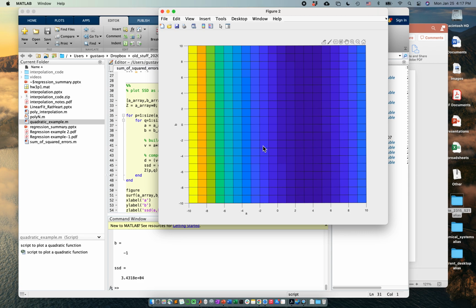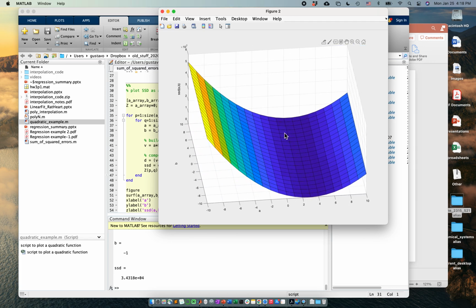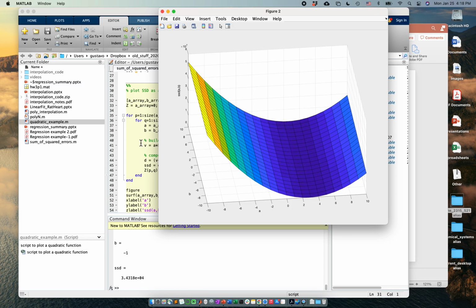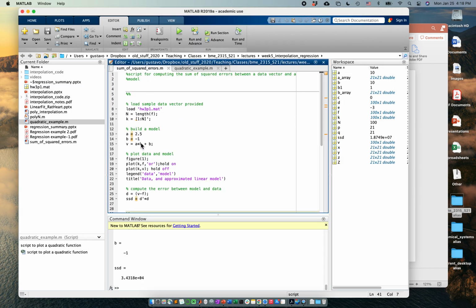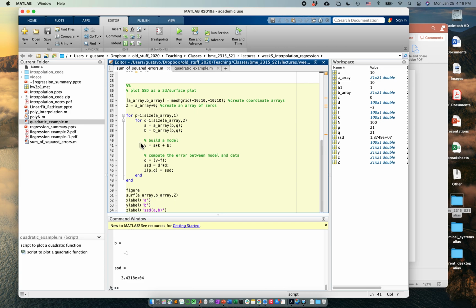in the linear least squares solution technique. This is a color map, so the minimum will be roughly somewhere around the darkest point of this plot, which should be right around here, and this will come up in the homework for you to solve. But here is a simple Matlab script that you can use to compute these arrays, compute a model, compare it to the data, compute the sum of squared errors, and hopefully this will be enough to get you started to actually solve a linear least squares example like this.